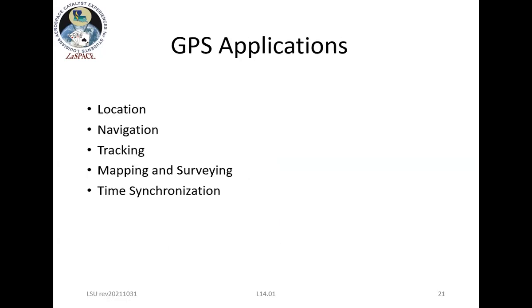So what does the GPS give you? Ultimately, it just gives you a location, but you can use that for navigation. We're going to use that for tracking the balloon in flight. You can use it for mapping out landforms, and you can use it for surveying. One thing it's super useful for is providing accurate time synchronization between devices that are far away from each other. So if I'm broadcasting all these time signals over the earth, I'm basically creating an accurate clock that I can read anywhere on the earth. And that's going to let me very, very precisely synchronize two devices.